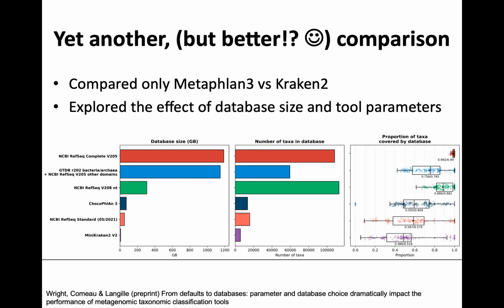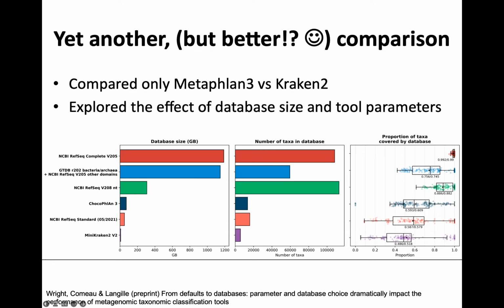But essentially in this one, we scaled down quite a bit. We're only comparing MetaPhlAn 3 versus Kraken 2. The reality is those two are probably the most popular methods out there. Popular doesn't always mean best, but these are the tools that are cited a lot and are probably the two big divides, a marker-based approach versus this all-reads approach. And we wanted to really look at two major things, the effective database size and some parameter selections within these tools. And so what I'm going to show you first is these are just different databases.